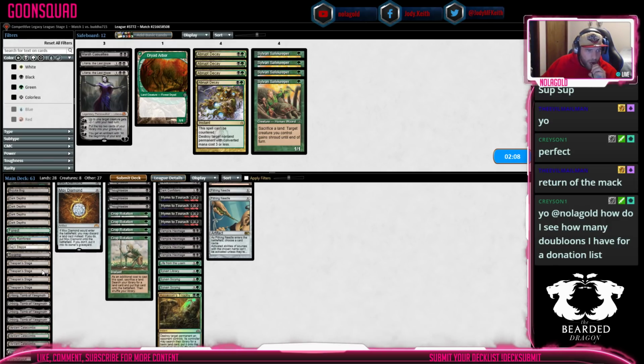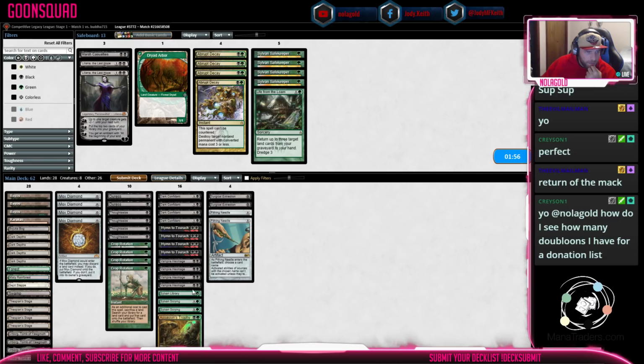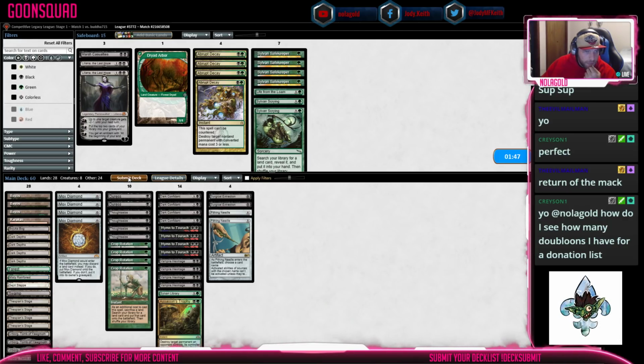Some lands we don't need. Nope. Want them all. You got a whole extra land. There's probably a land that we can cut to keep our mana about the same. I don't think we need the Loam. Maybe go less on combo, more on control, cut the Sylvans. Just keep crop rotation. Yeah, I like this.